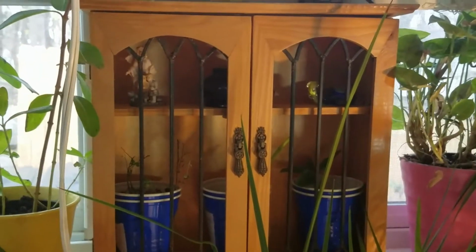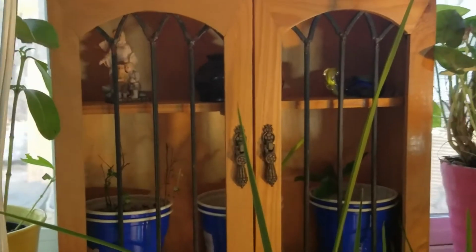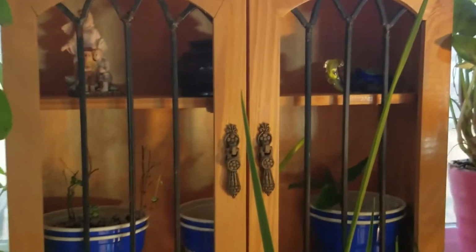So what else did someone ask me? I was showing one of my friends and they said, how do you get light? And I said, you know what, because it is wood. The front is open and there's no light source, although I was thinking of cutting a hole in the top and putting a light source through that opening there. If you can see a small light through that top, I was thinking about doing that, and maybe I will. But I have it right here.